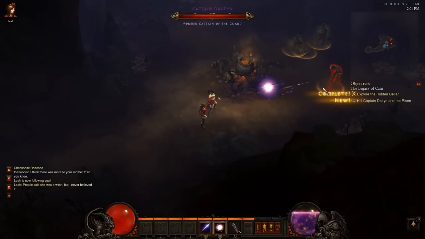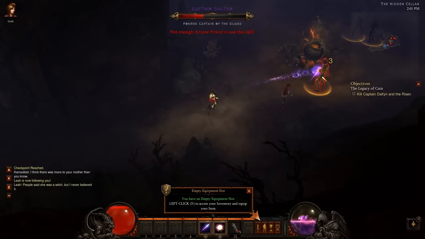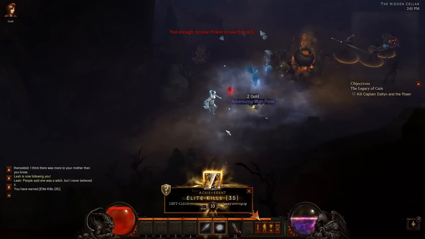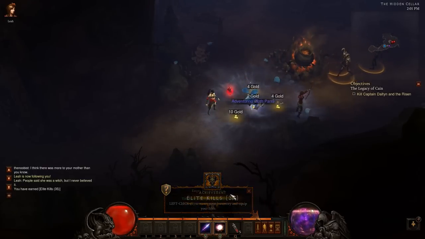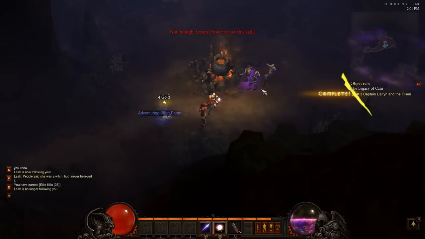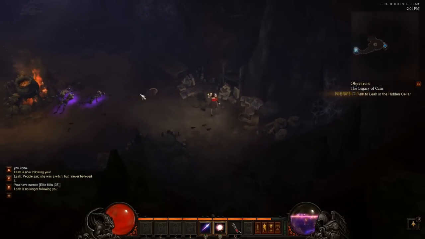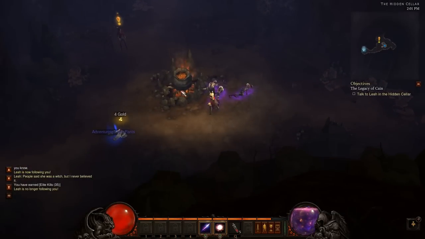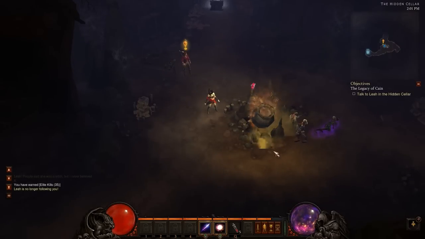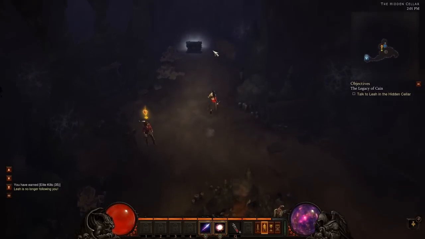Mmm, tasty. I don't have enough arcane power. Oh, noes. Not enough arcane power. Killed her and got frozen. I need arcane power. Just got an achievement there. That's kind of cool, hey? They have little achievement things like WoW has. I don't know when that was introduced, I think Wrath or something. Adventuring cloth pants. Let's pick those up. Touch that cauldron. Get that pot. And there's a chest in the corner.